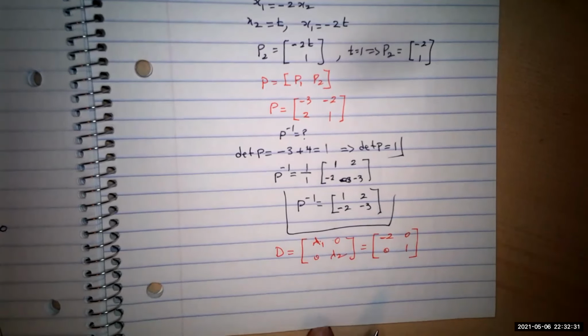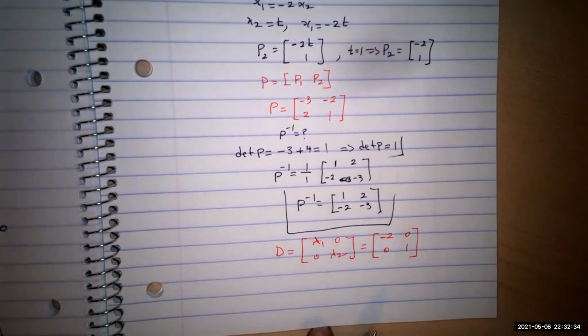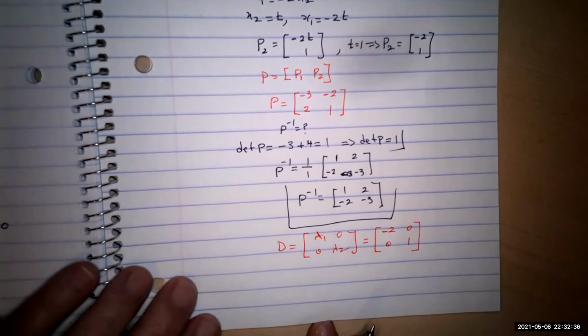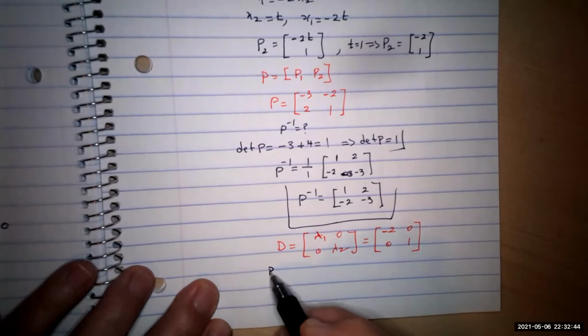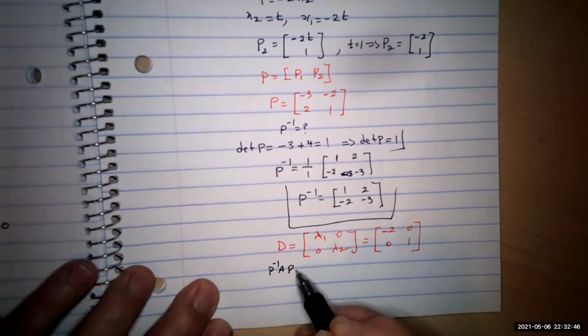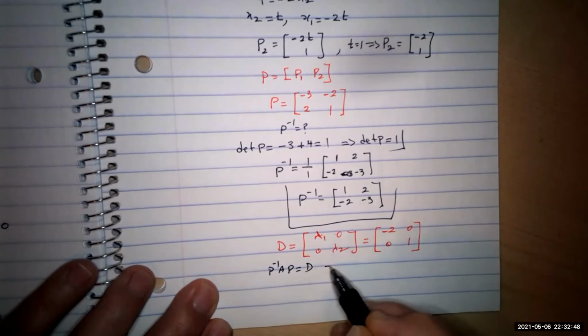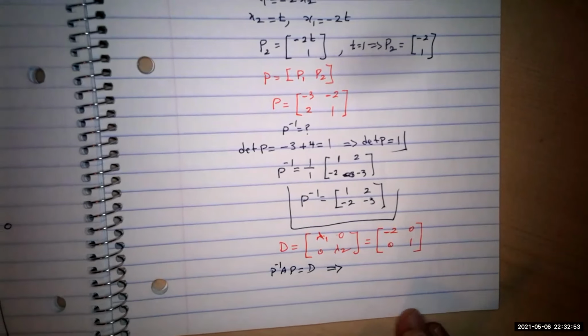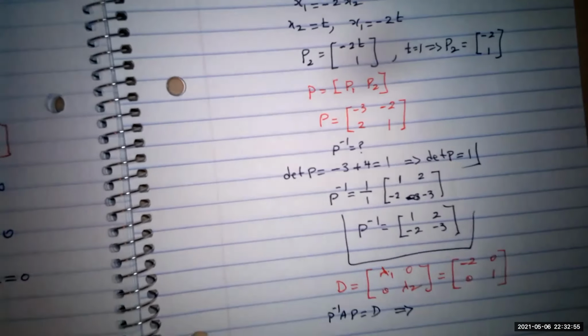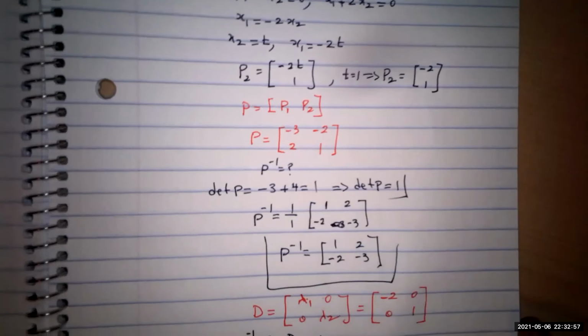Okay, so we have everything we need. So I just go with the power. I'm just checking those diagonal entries. It's clear that it's going to be diagonalizable. Just to remind you that P inverse A P is equal to D. As we talked about, if you want to find the power of A, how are we going to find that power of A?